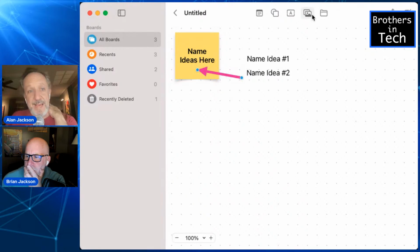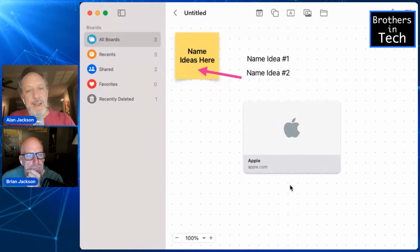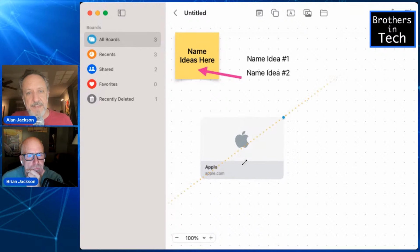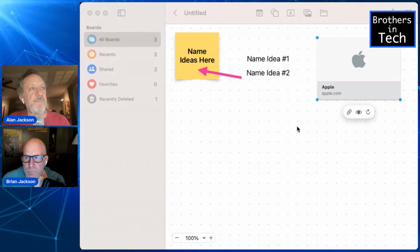Now, here's where things get kind of nice too, is that I can actually click on the photo or video button and put in photos from my own photo library and drop them in there. I can put in a link, where you're not seeing the pop-up window, but it's just a little window asking me to put in the link. There, I just added a link to Apple's website right here as a box, and I can shape that box down a little bit more. So if somebody were looking at this board and I were to double click on that, it opens up that link in a browser window. So I have a link in there.